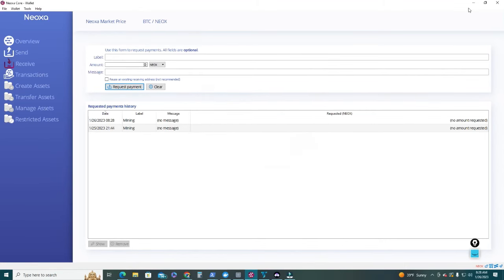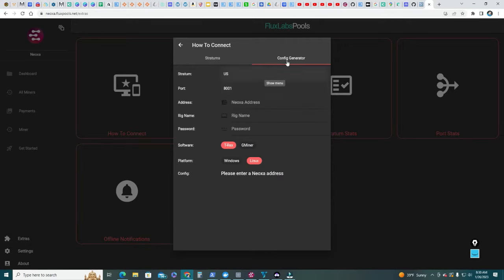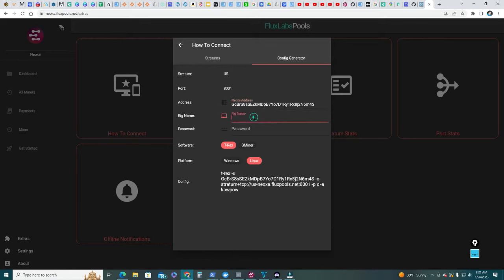All right, and I'm back at the Flax Labs pool config generator. So I'm gonna hit address, Control V. There's the address, rig name. You can put any name. I'm gonna say 3060 Ti.